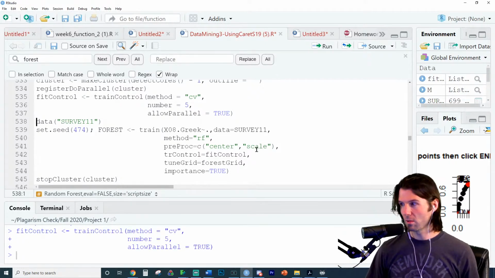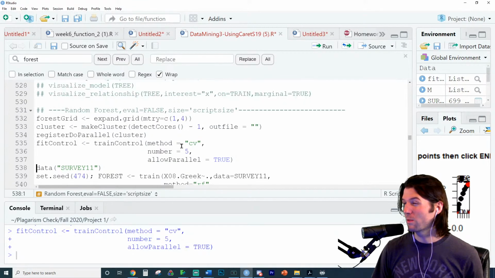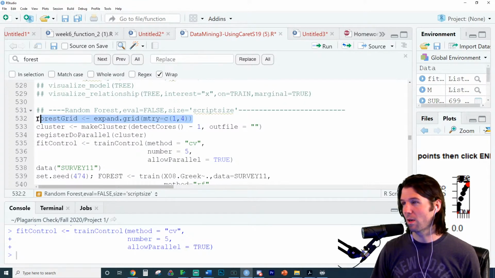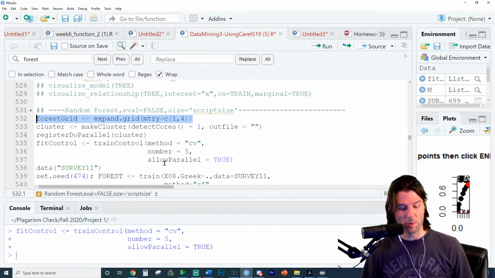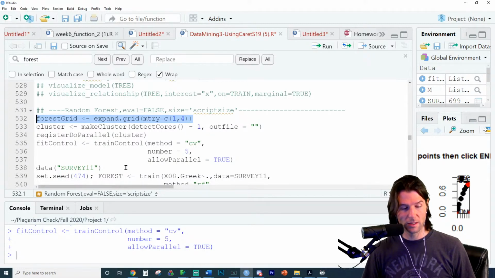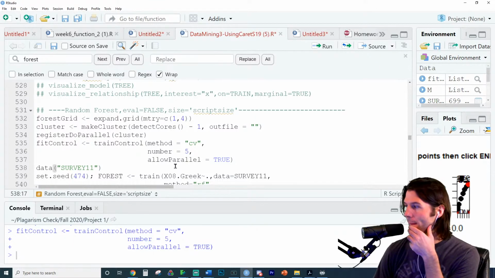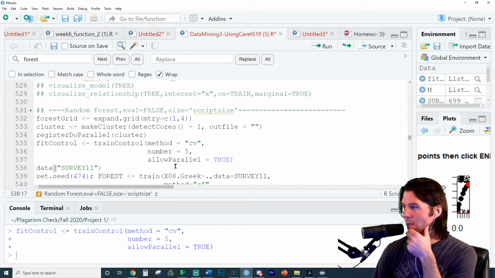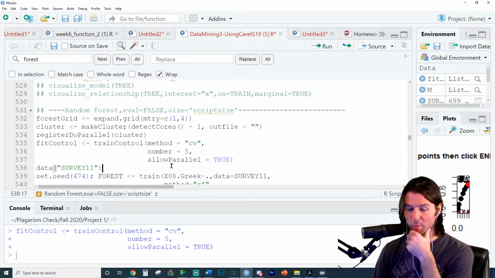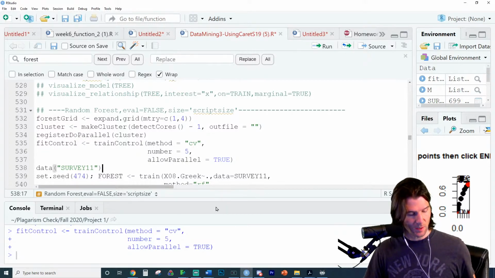Now, let me make sure the CP, we should have some CP. There it is, expand grid, mtry. Oh, it's going to pick the CP for us. mtry is the number of variables it'll try in each tree. No, mtry. Why is my brain breaking on mtry? Two seconds.